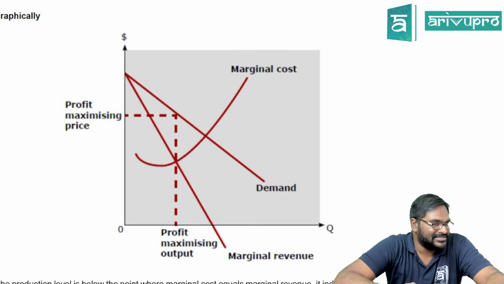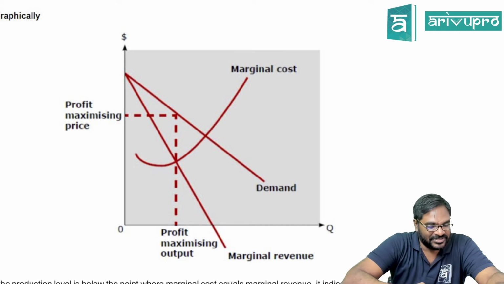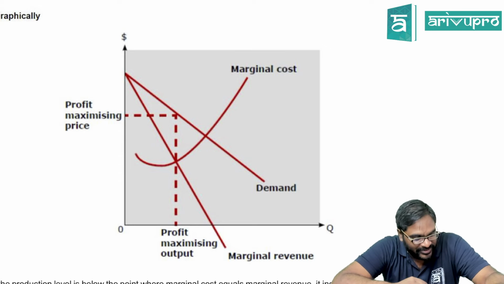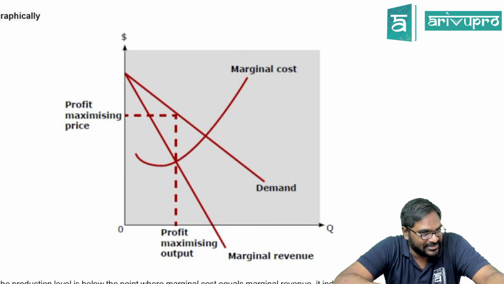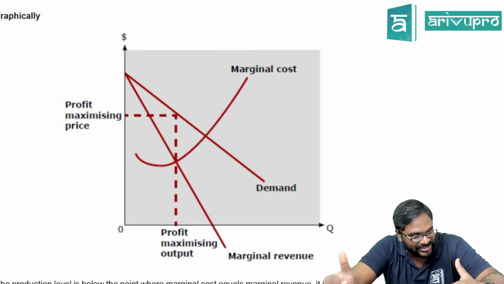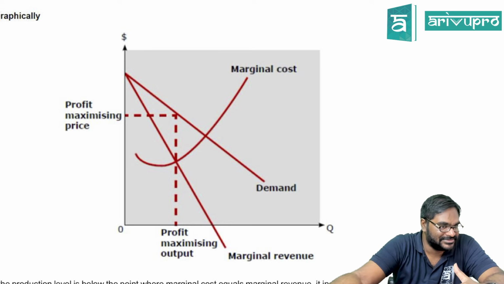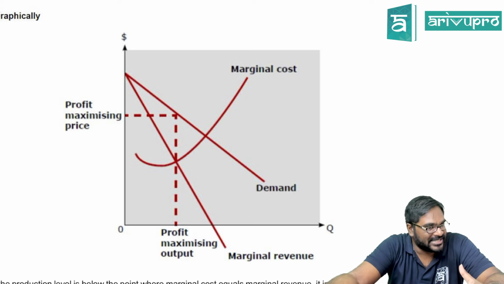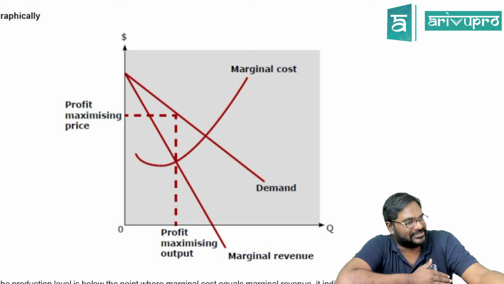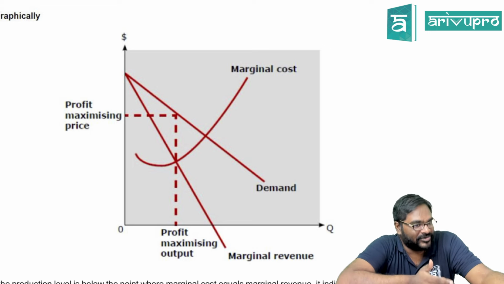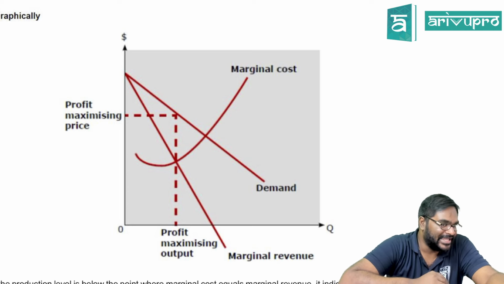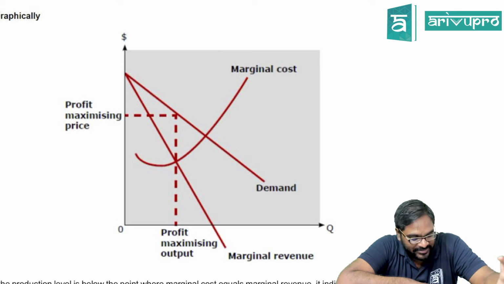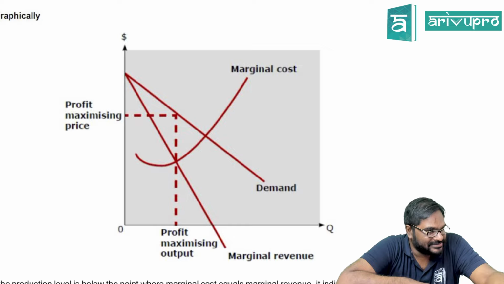So this is the marginal cost line in a hypothetical scenario. Wherever you have the intercept of marginal cost and marginal revenue, that would be the profit maximizing output level. Are we okay? Because anything above that, your marginal cost is going to rise, so you are not earning the maximum profit you can earn. Anything below that, your marginal revenue is low. You can go for more revenue, isn't it? So again, you are not earning the full potential. So the intercept would be the optimum point for us. Are we clear on that as well? Great.